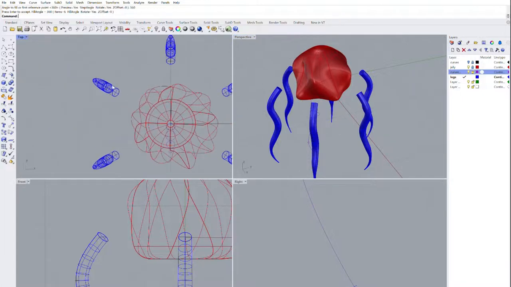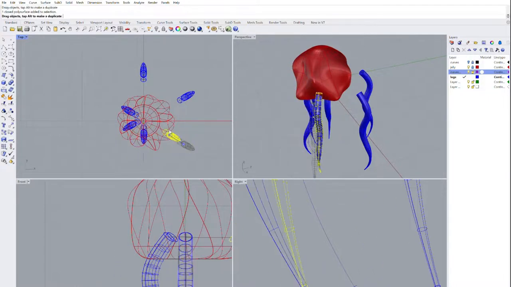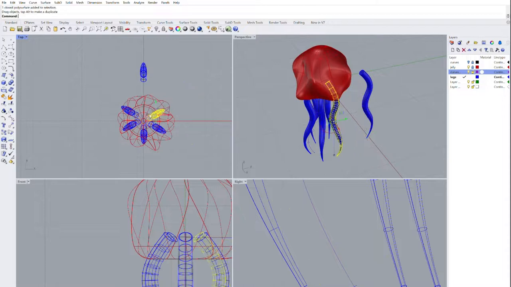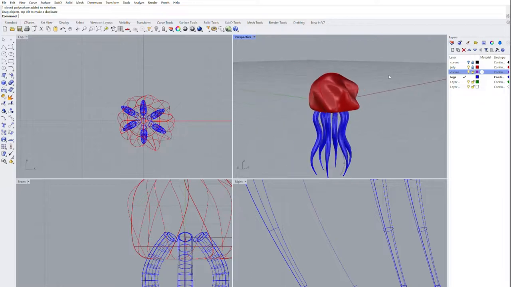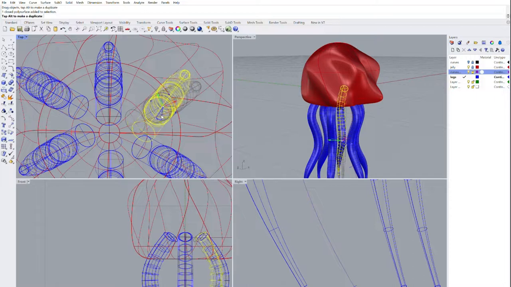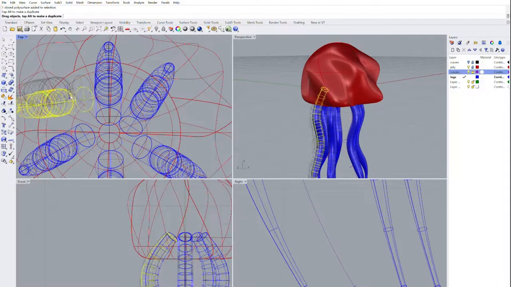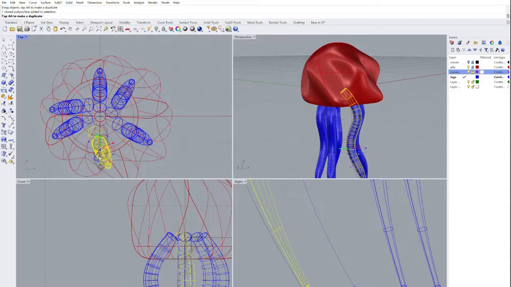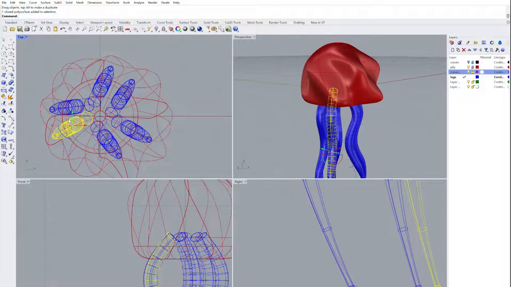Now we're going to move each one just as freely as possible because it has to be dynamic anyway. But we do want to rotate some of them a bit, and we're going to use this to move it, move this a bit, bring it forward, move that a bit, and we just want to leave about 2 in the original position.